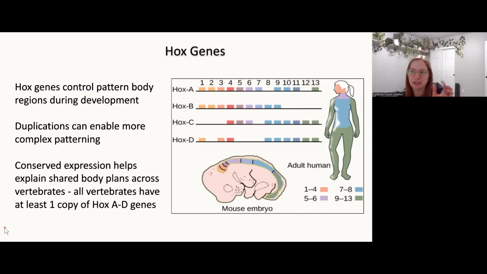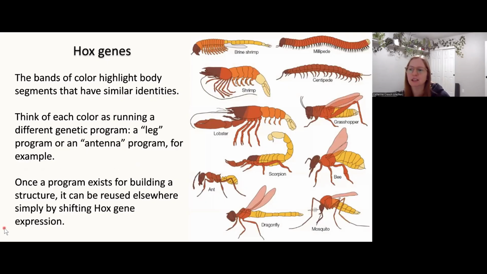Now, if you think of these as like programs, each program can be repeated. So each band in these organisms represents a different segment of a body. This brown-purple color is controlling a head. So all of these organisms have a head in the front denoted by that color. Then we're going to have an orangey thorax. Here's your thorax. We're going to have the orangey limb area.